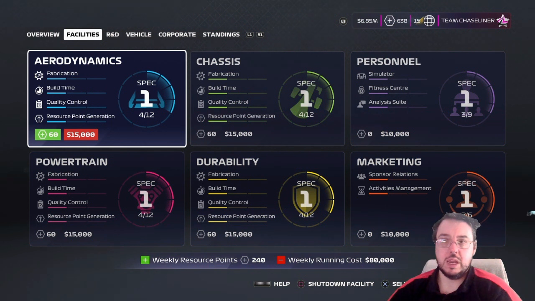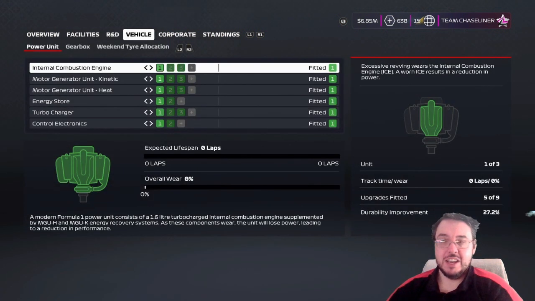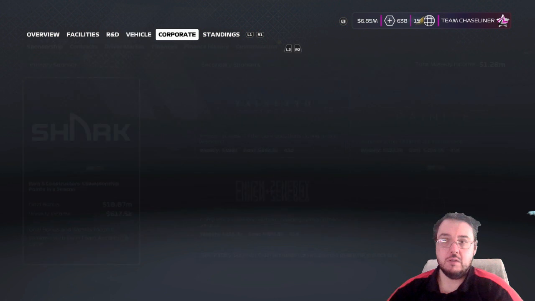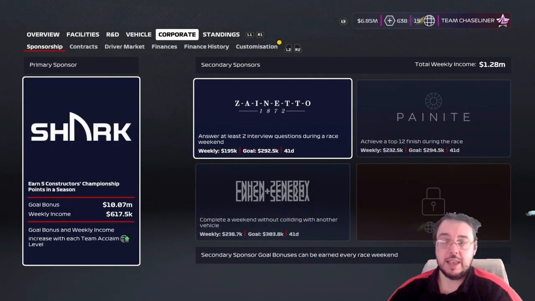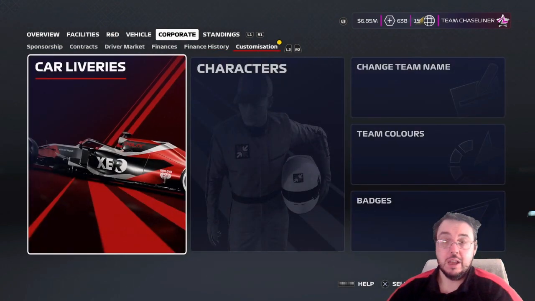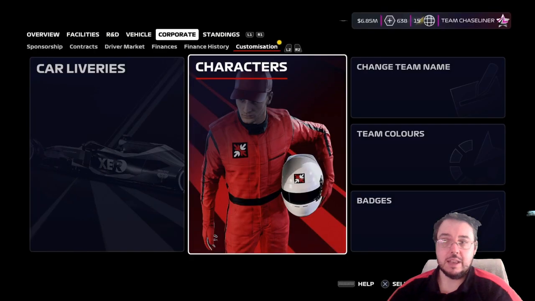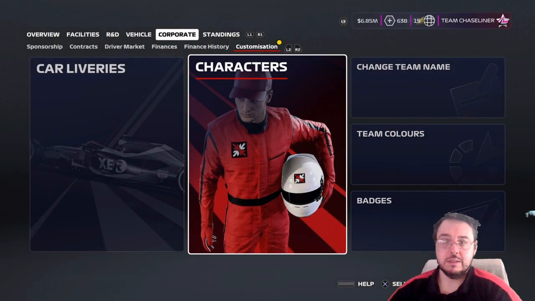What else can we do? Not a lot. You can see that nothing much changed in the R&D development. We've still got the same 3 sponsors in Zyneto, Paynite and Alkene's Energy. We are going to bring a new livery this season.